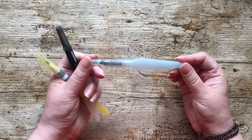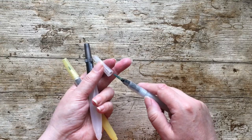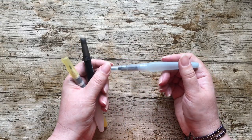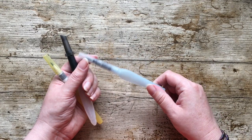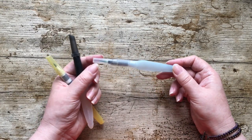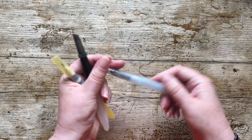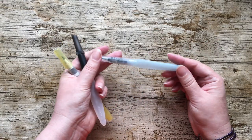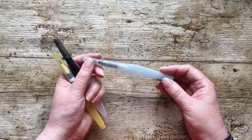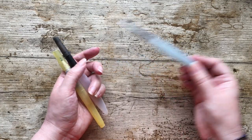And these are the only water brush pens I've got. So this is an Arteza one, which is okay, but I don't trust it. I'll use it and it'll splodge out a huge lump of water every now and again. Either that or it'll run out. You can see actually, look, it's got water sitting in, I can see it rolling around in there. I can't trust it not to leak. But this is the only Arteza one I've got, and I know other people say really good things about it, so maybe I'm just unlucky with that brush.